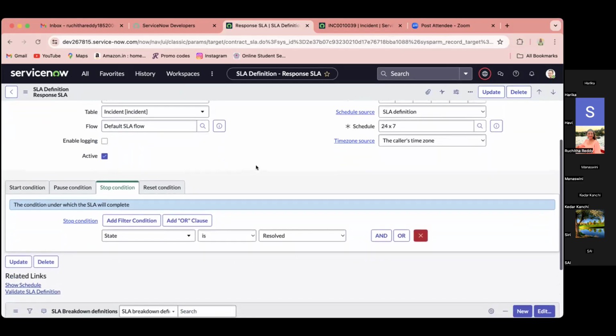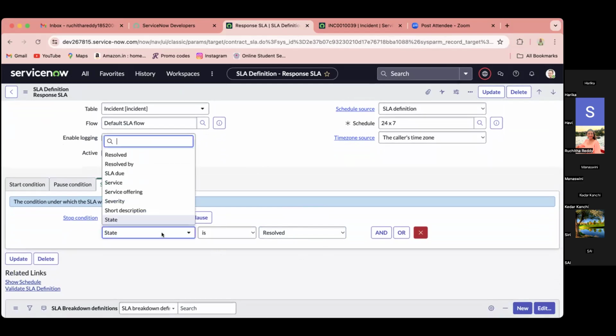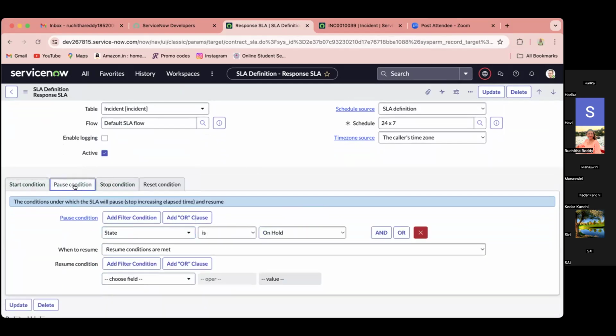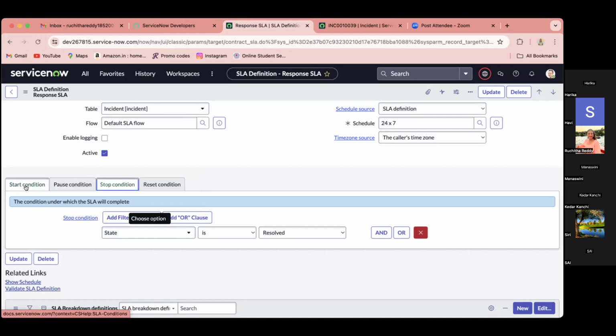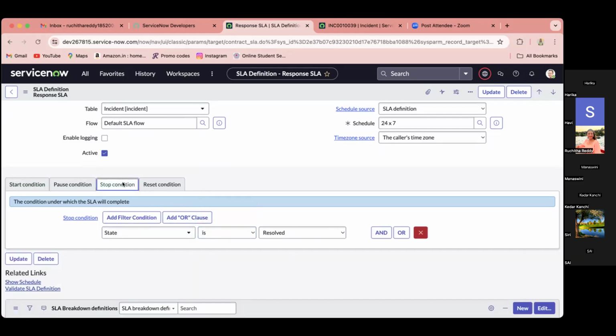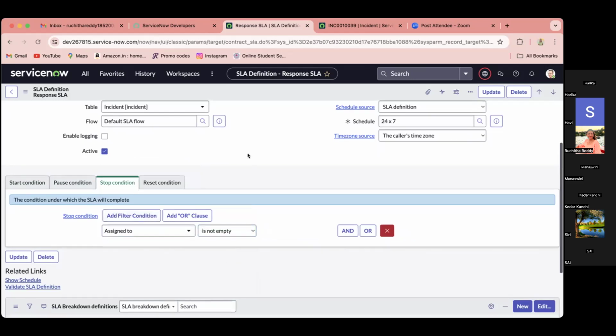No, here for the response, it's not status result. Assigned to is not empty, for the stop condition. Yes, stop condition: assigned to is not empty. Also for start and stop, it's the same. No, start is assigned to is empty. Oh, okay, done. Response: until it is assigned to a person, until some person starts working on it, assigned to is not empty. Okay, done. Yeah, mistake. Okay.